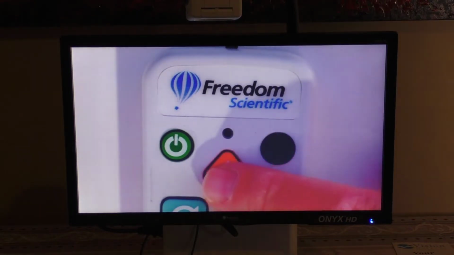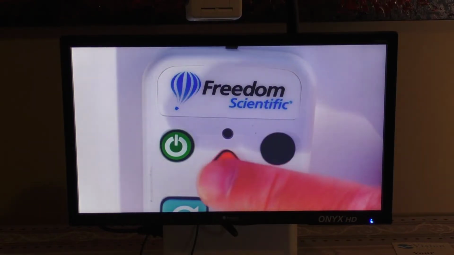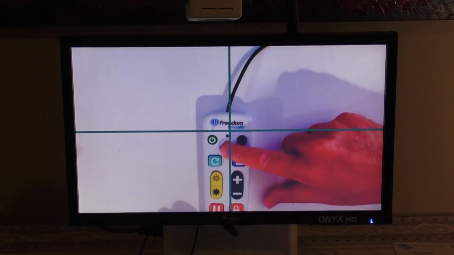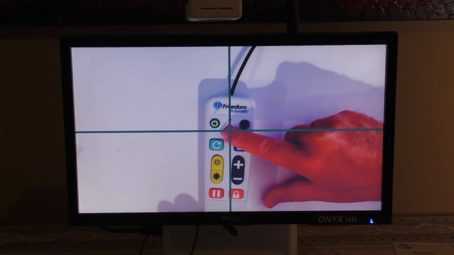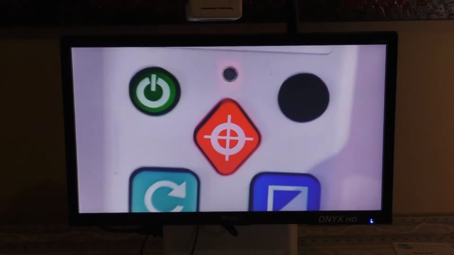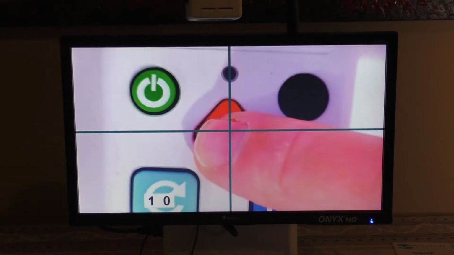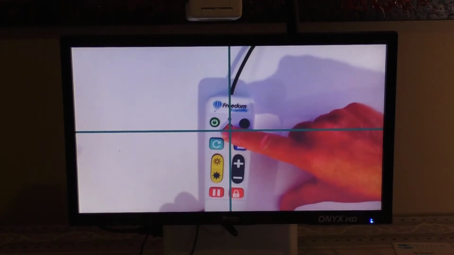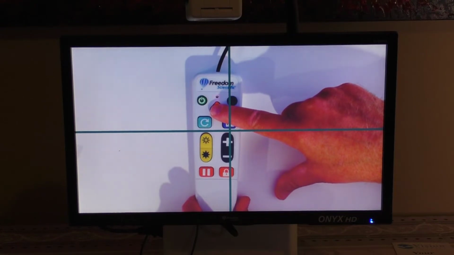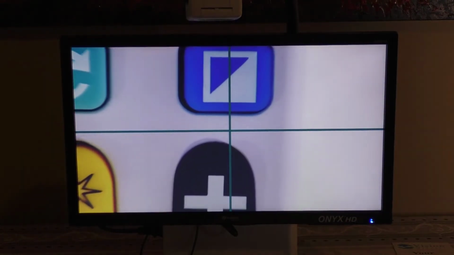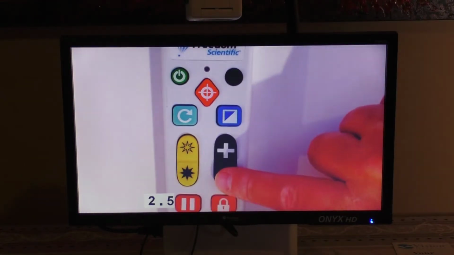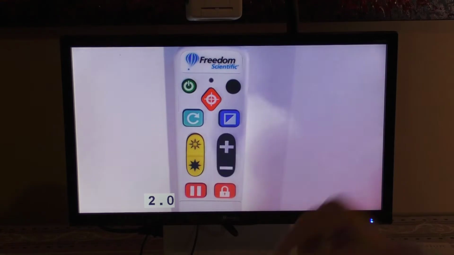And then this red button is called the fine button, and I push it and hold it down, and it puts crosshairs up on the screen. And now if I move whatever I want to see right in the middle of those crosshairs, let up, it zooms right in on that area. So if I'm zoomed way out, this is a really nice feature to help you find, maybe put exactly what you want to look at magnified in a certain area, let up, and it takes you there. That is super cool.